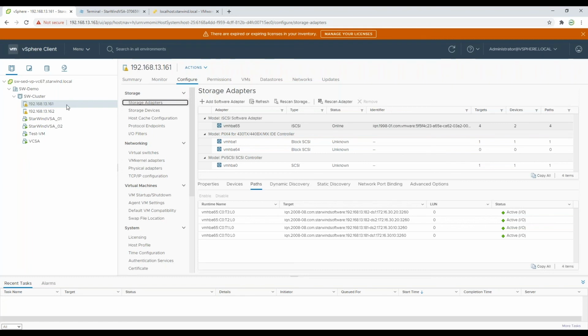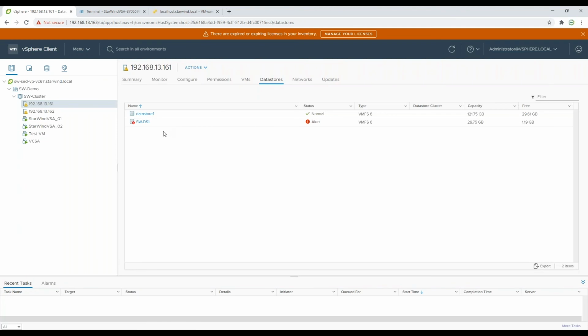Now, after the round robin has been set to 1 and our iSCSI devices are connected, we can proceed with creating the datastore on top of our HA device. Now this one throws an alert, so don't get worried, it is due to the amount of free storage left on it.